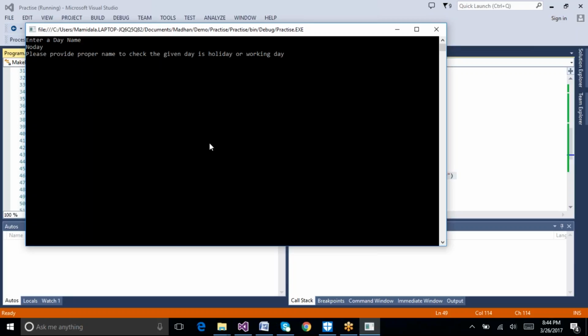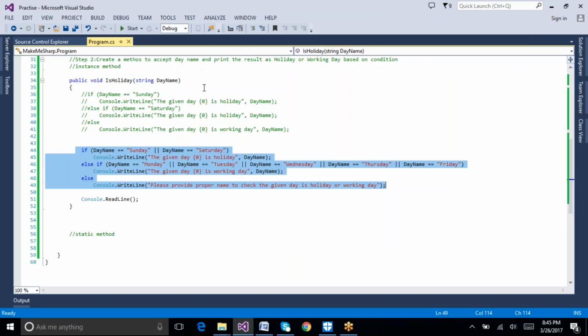So now we are good. Even if the particular guy gave the wrong inputs, our code is handling it, right? So this is how we can improve the things here.